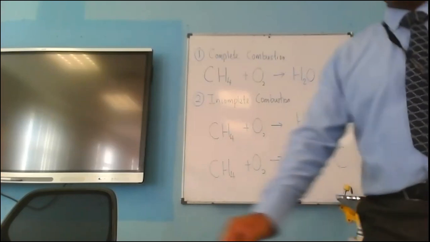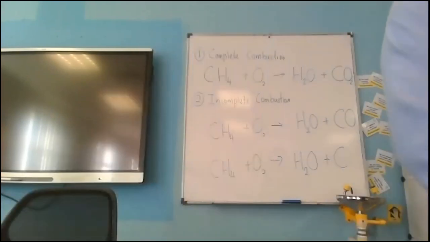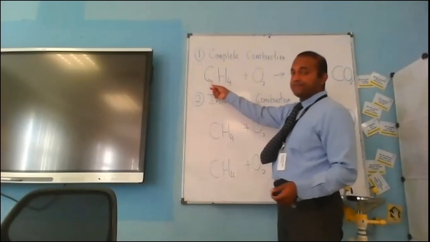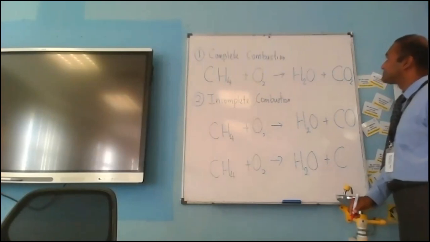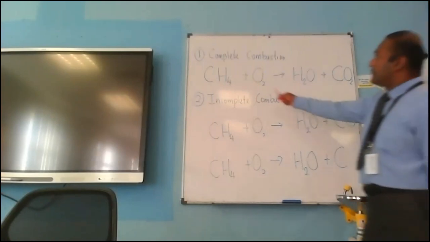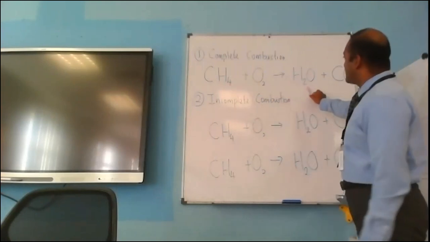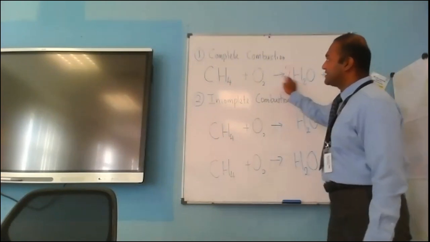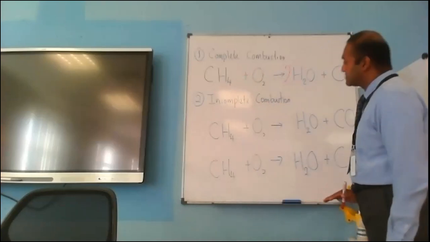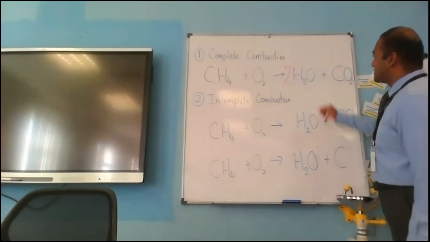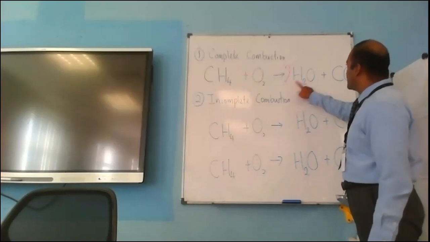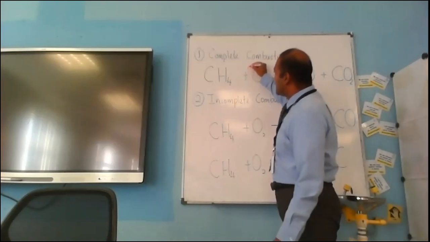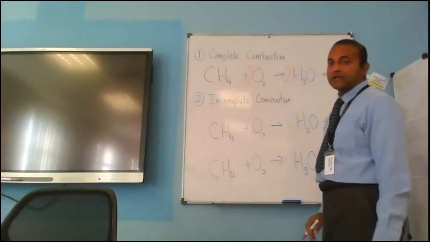Now there are many ways we can do this. I want to show you one of the simple ways. So we have one carbon, all right? We have 4 hydrogen, we only have 2 hydrogen, so I will put a 2 here. So now we have 4 hydrogen here and 4 hydrogen here, complete. Now, let us look for oxygen. We have 2 oxygen here and 2 oxygen here, 4. But we only have 2, so we put the 2 here. So this is the way for the first one.